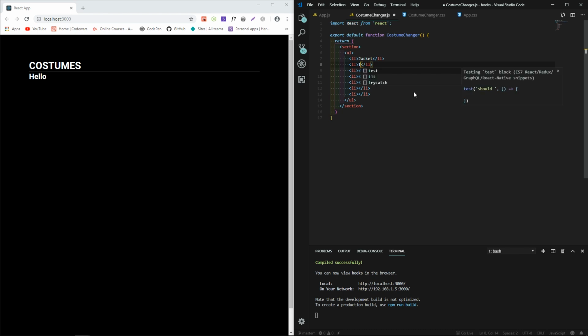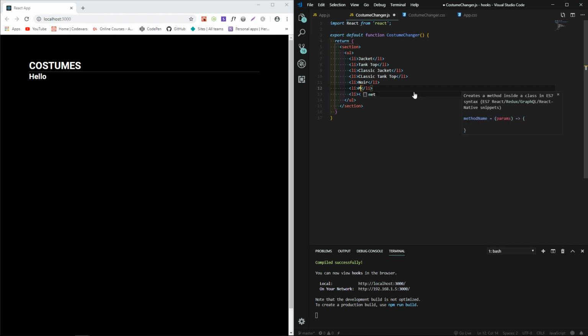So the first one is jacket. Second one is tank top. Classic jacket. Classic tank top. Noir, which is actually really awesome. I don't know if you guys unlock these costumes inside the game.